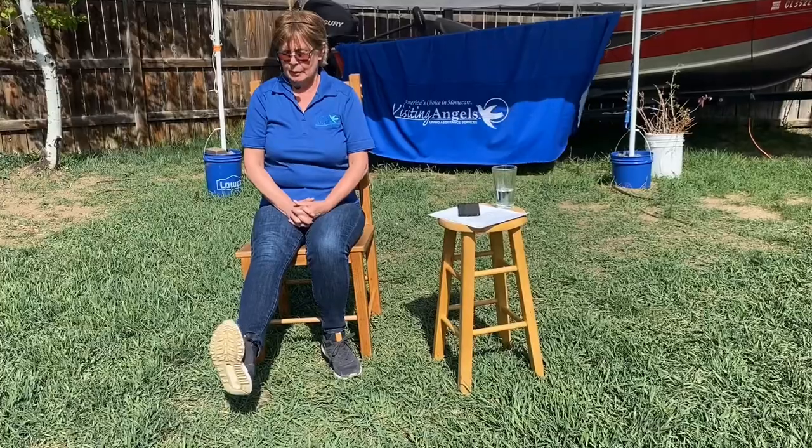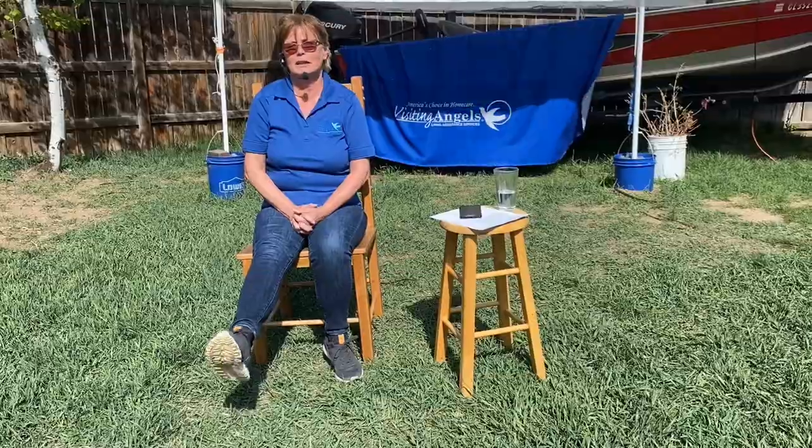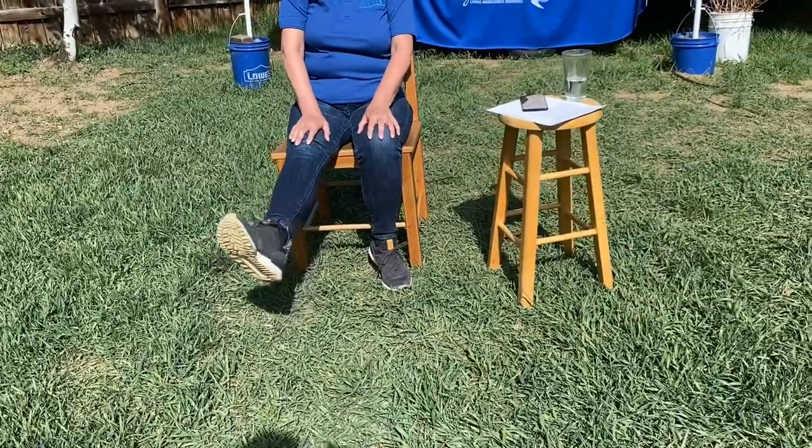We extend our right leg in the front, toes pointed, 3 inches from the ground, and we push our heels and toes back, stretching our legs at least 10 times. 1, 2, 3, 4, 5, 6, 7, 8, 9, 10. Now twist your ankle. 1, 2, 3, 4, 5, 6, 7, 8, 9, 10.